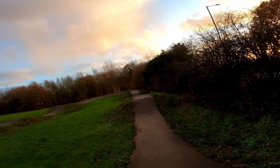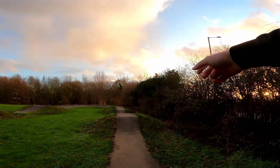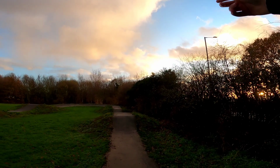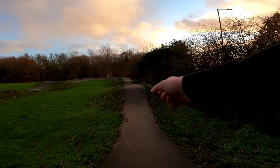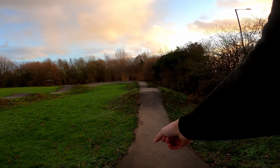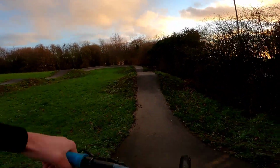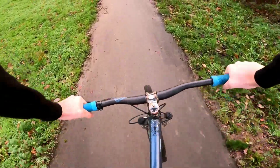Alright, so the first fakie I want to do is in between first and second. And that was weird. I don't know if you saw that on camera. It just started raining for a second. Anyway, enough about the weather. I want to try and fakie, go up second and try and fakie all the way back here to first. So yeah, that's my plan and hopefully we can do it. If we do it first go, then I'm just going to quit the video right here.